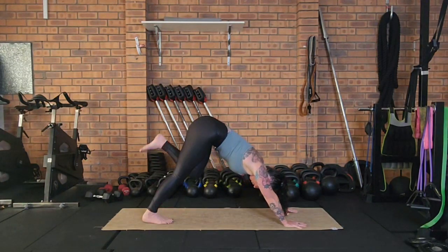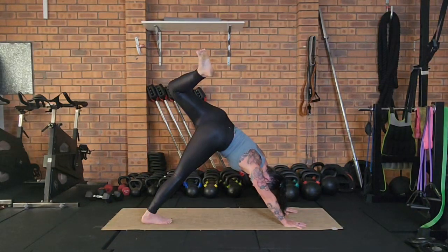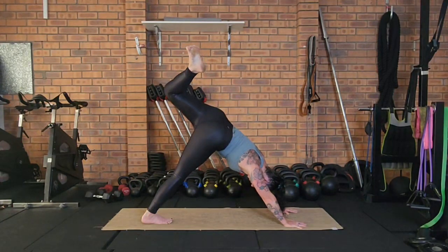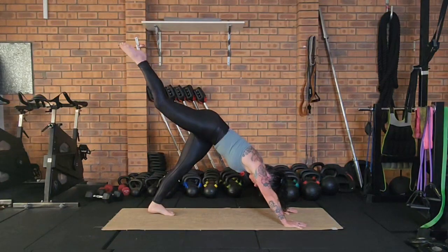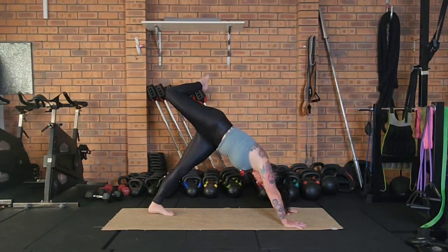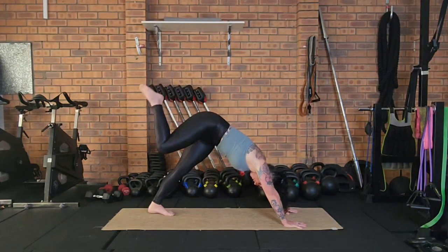Take a breath in, take the right leg up into the air, open up through the hip, get a nice stretch. You might feel that all the way down the right thigh. Maybe even up into the abdominals. Coming back through to center. Place the right foot down, swapping sides. Take the left foot up. Open through the hip. Keep breathing nice and smoothly. Then bring that foot back down.